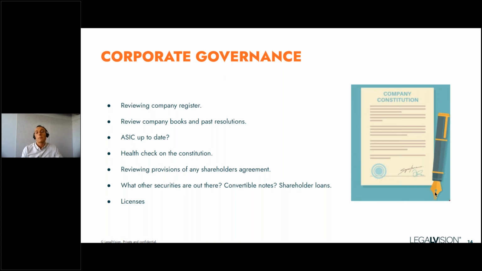And I think I lump into corporate governance also looking at what licenses and regulatory approvals that particular business has, and what is the state of those approvals. An example of this is you potentially looking to buy a business that is an insurance broking firm, for example, and holds an Australian financial services license. So looking through those licenses, looking at what conditions are on the licenses, looking at how the company has complied with all the relevant financial services laws.